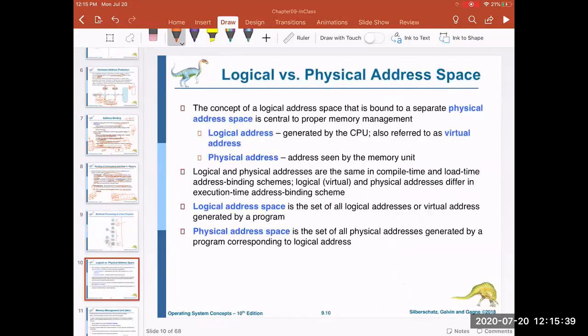Now there are two types of addresses. One is the logical address, and the other is called the physical address. The logical address is, I feel, a relative address.